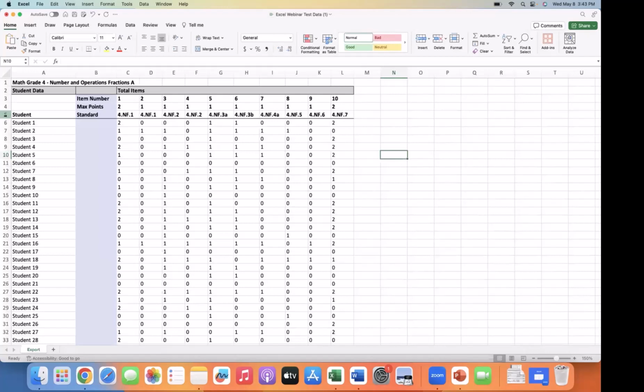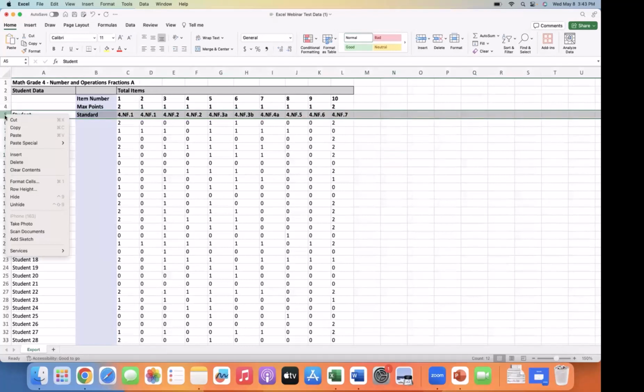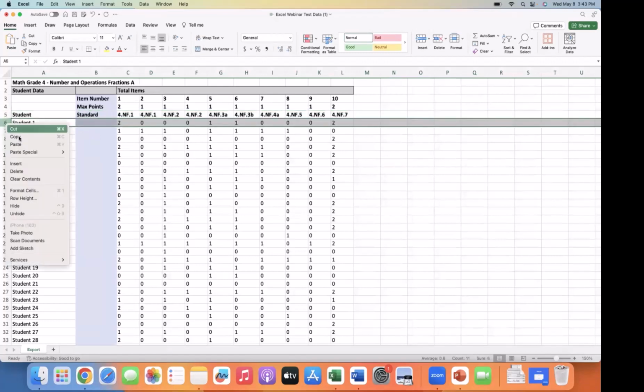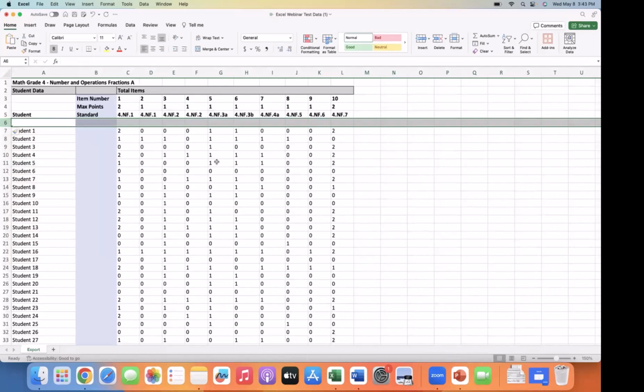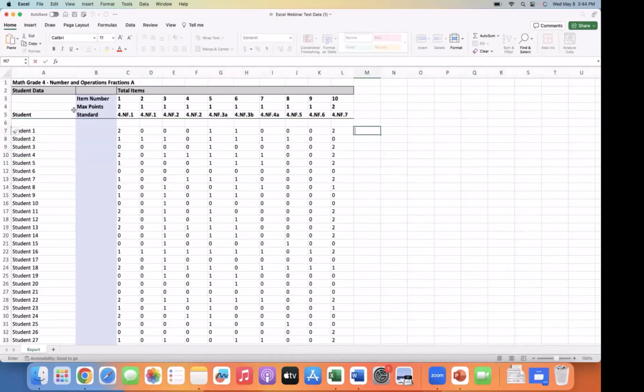So a couple different things I can do. Because I'm adding a row, I want to go to those numbers on the left-hand side and right-click. For this one, I want to say insert, and it's interesting, I think it's going to go above it. So I'm actually going to click on row 6, right click and choose insert. Just so you know, in Google, when you right click and it says insert, it will say insert row above or insert row below. With Excel, it's always picking the row that you have and putting a row above it when you say insert. So I want this inserted here because at some point I want to put in here the correct answer frequency.